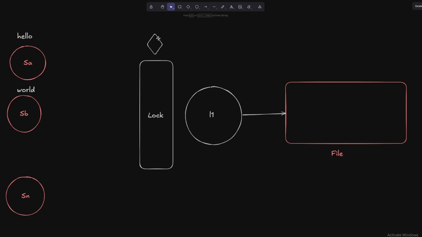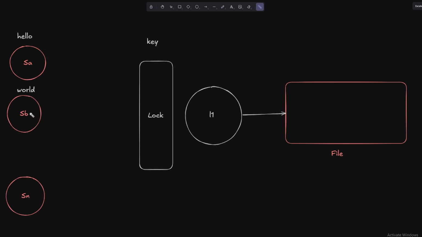Assume this is the key. I'll remove this and just simply mark it as key. Whoever has this key will be able to go into our critical section and perform action over there. And as soon as they're done with their task, they'll open the lock, leave the key over here, and go back.